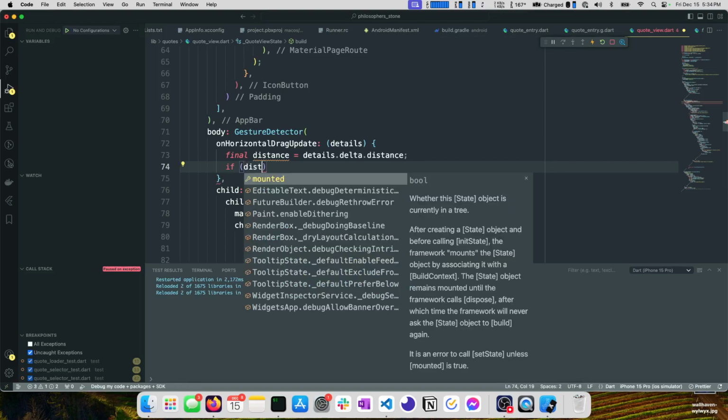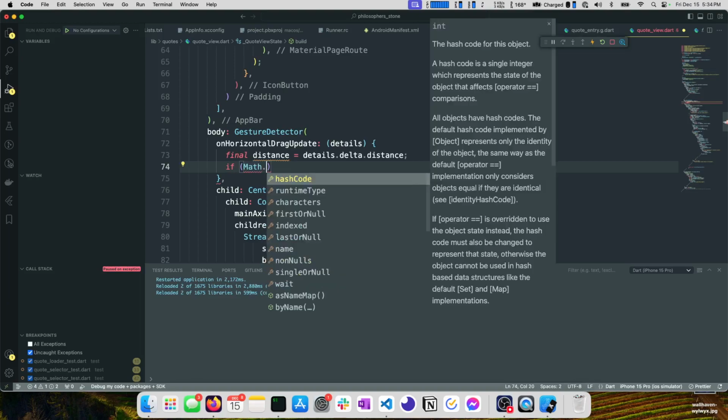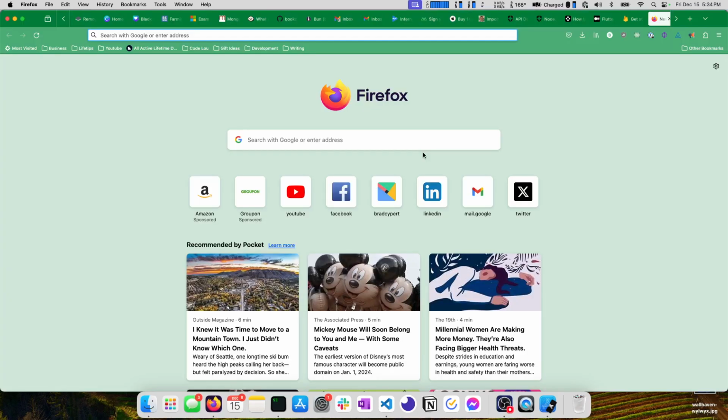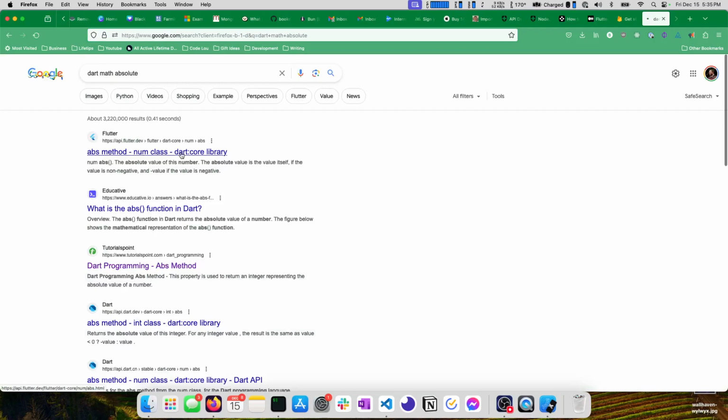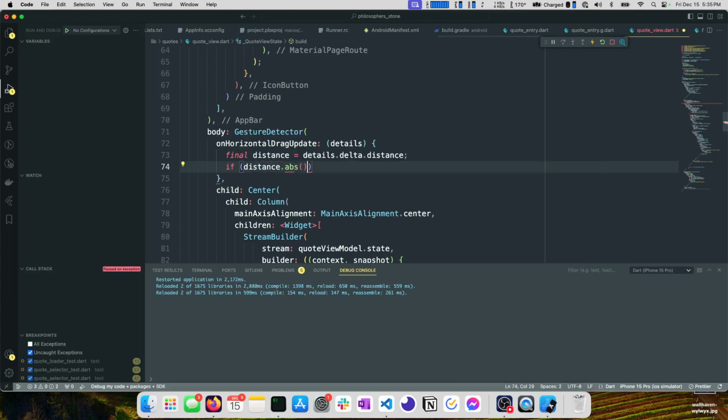So if distance, we probably want to do math dot absolute. Pull up the docs really quick because I don't remember how to do absolute power in Dart. Math absolute. It's just a method on the number. Okay. So if distance dot absolute is greater than, I don't know, let's say 100.